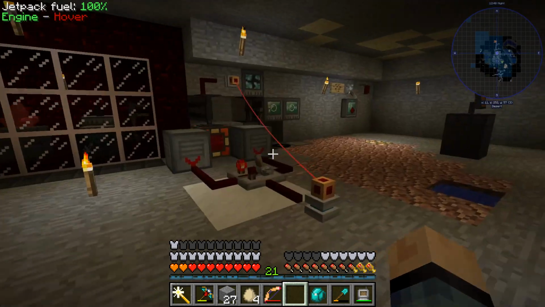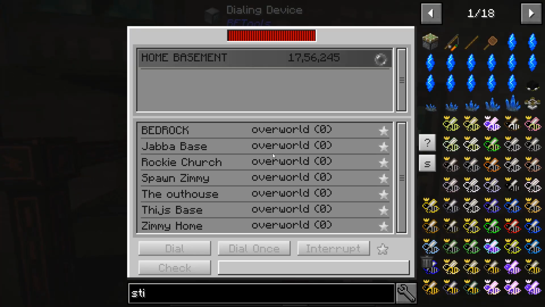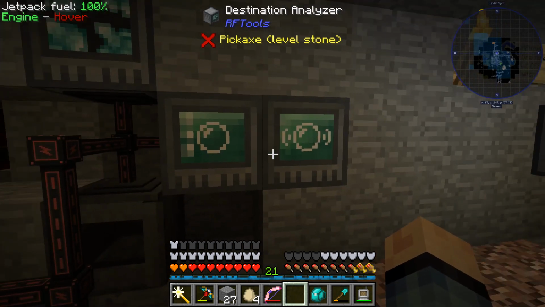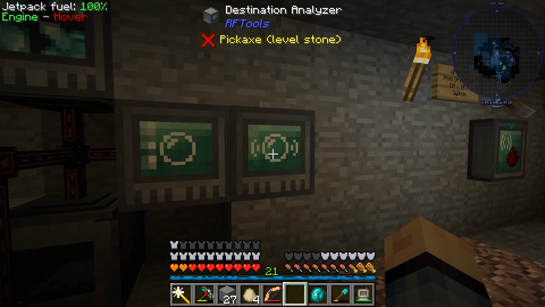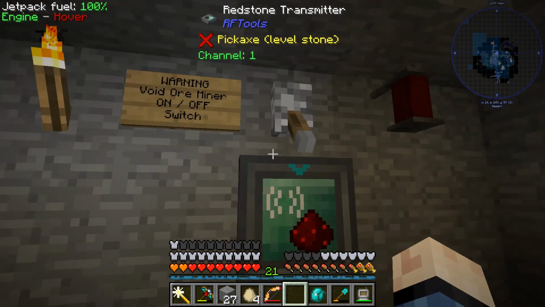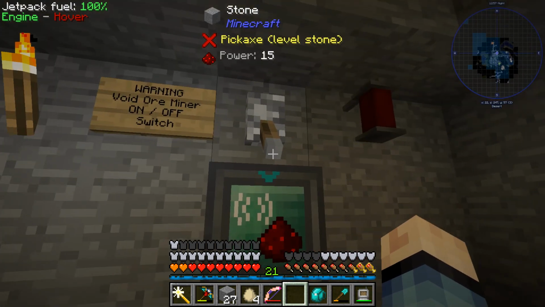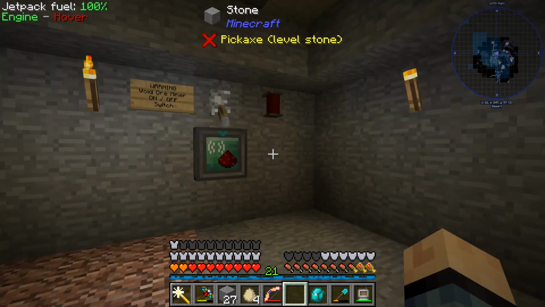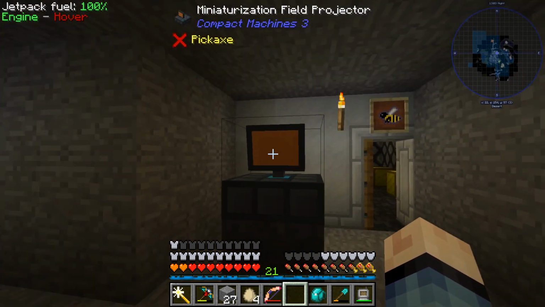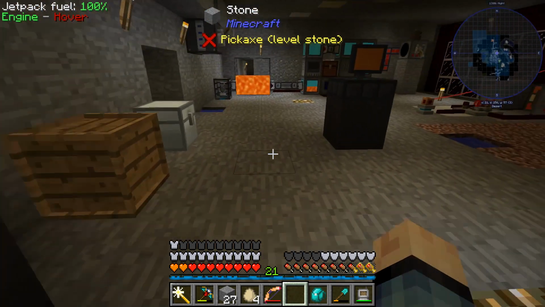And we got our couple of bases here. Most people, I'm pretty much the only one left at this point. And turn on our void ore miner here from over here. Currently it's turned off. And we got the compact machines thing.